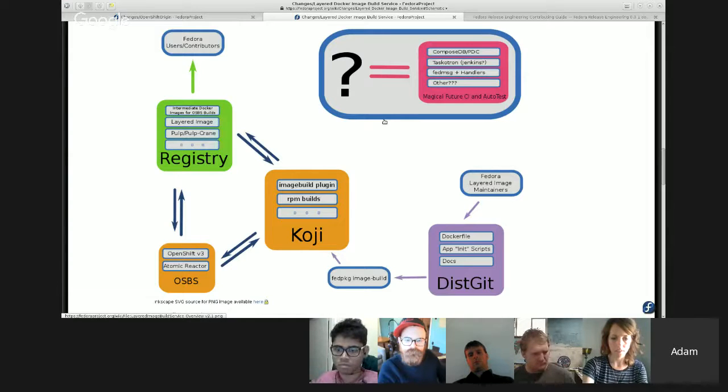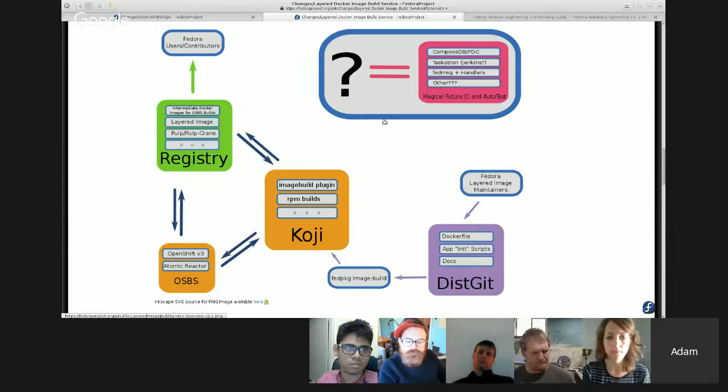Much like how we have the ability to do a fedpkg clone for the Git repository containing the RPM spec file, we will have a very similar workflow for the Git repository containing a Dockerfile. Then that build, once you kick it off with fedpkg, will be farmed out to Koji.